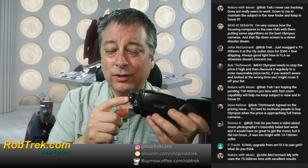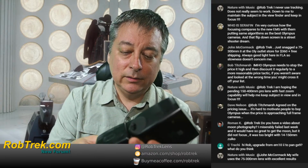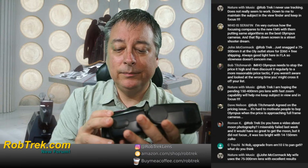This is a really old film era flash. Don't put it on your hot shoe on your camera, because I don't know if the voltage or something is different. It might damage your camera. But this is an excellent flash. This thing is probably 15 years old or more, and it still fires like brand new. It's huge, but it's very powerful and has an awesome optical trigger on it.